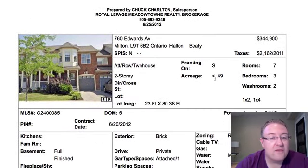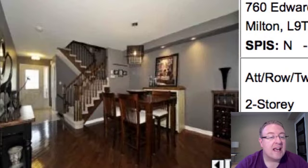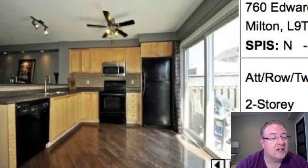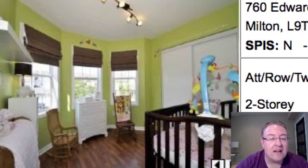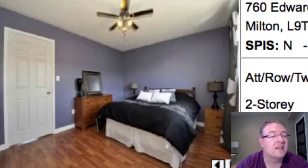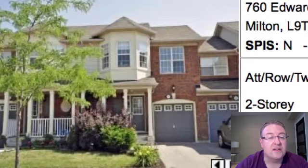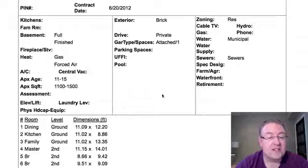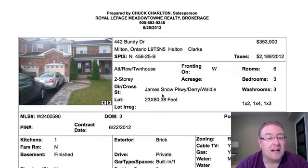Edwards is $344,900. It's a Bryant model, 1,235 square feet. We're talking hardwood floor on diagonal. Stainless steel microwave but the rest of the appliances are black — I still think it looks pretty good though. That room has about as much stuff as you can fit in it; it's a smaller room. The master's not too bad — it's got a walk-in closet with a window and there's a fully finished basement. These guys are going to do really well. End of August is what they're looking for. That's a great home for the money.